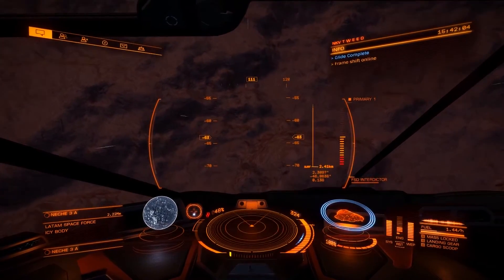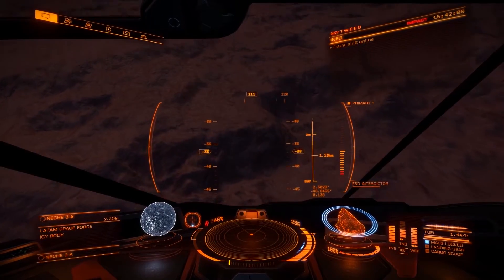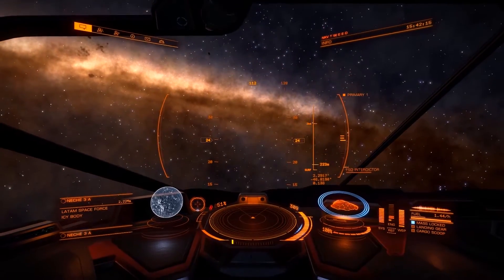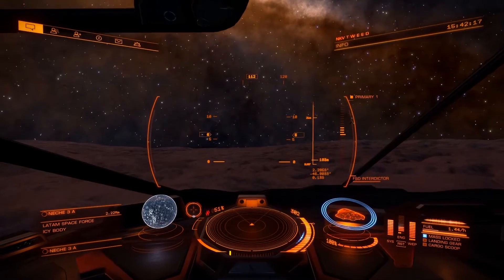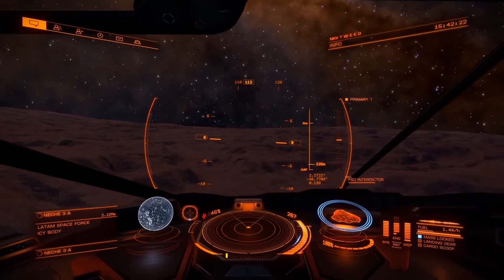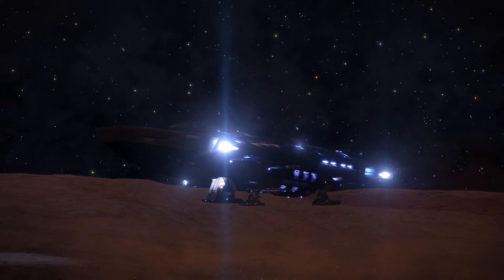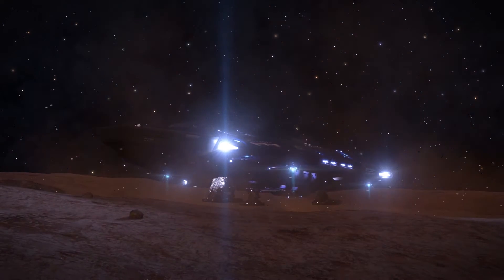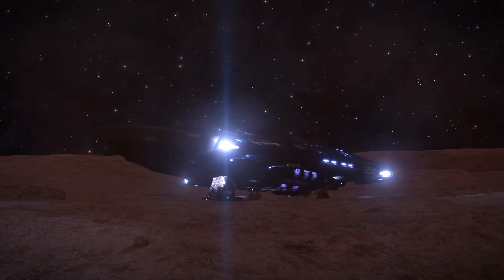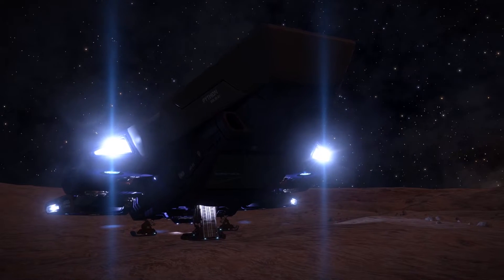Glide mode shuts down your frameshift drive but keeps the field active long enough for you to reach the surface in a reasonable time frame. You will have some maneuverability during the glide; however, please note that glide maneuvering is highly limited. Gliding will automatically terminate upon closing surface distance to 5,000 meters, or if you abort it manually by adjusting attitude to over zero degrees. Upon exiting glide, your destination should be nearby if you have navigated correctly. If it isn't, consider flying away from the surface and activating your frameshift drive to have another go. When you have arrived, pay very special attention to local gravity and your EPR in order to avoid any unwanted interactions with the planetary surface.